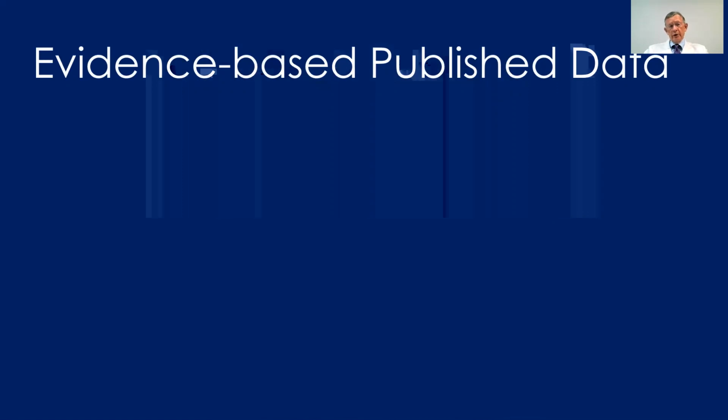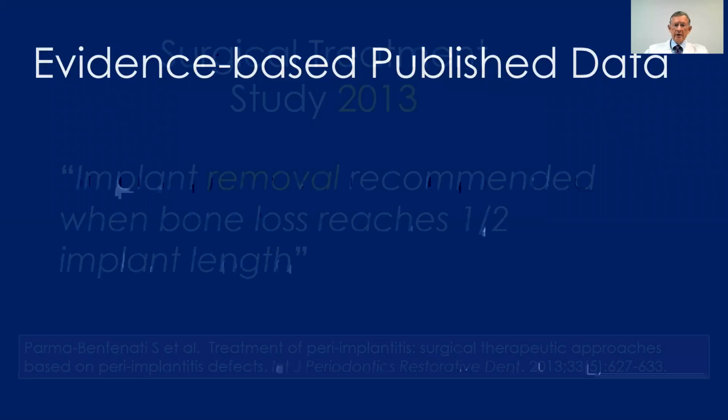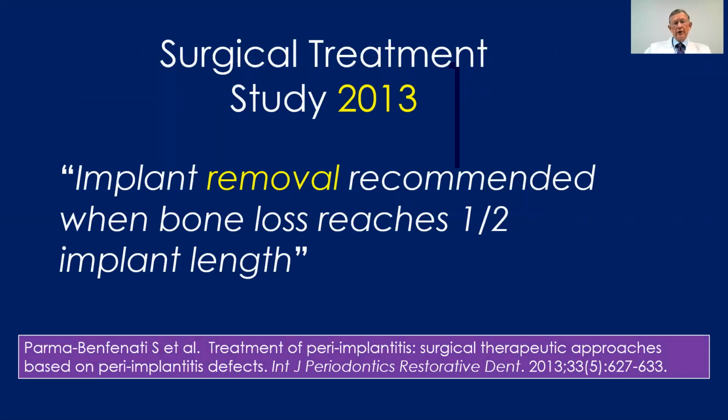So, as with all things, we have to turn to evidence-based published data to guide us in decision making. So here's one study in 2013, early on, and this speaks to what Dr. Romid was talking about in the camps that are different in the way that they proceed. Parma-Benfanati and his group, their recommendation was implant removal is recommended when bone loss reaches 1/2 the implant length. That's not unusual at all. Many clinicians still adhere exactly to that criteria.